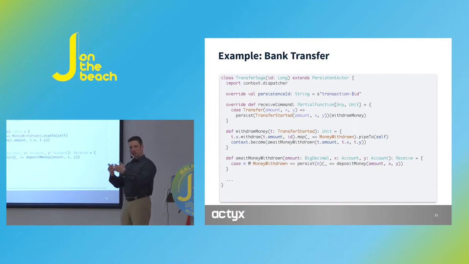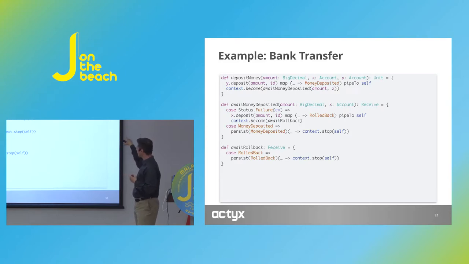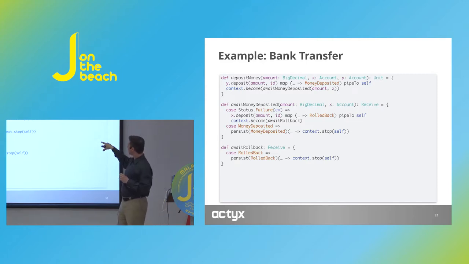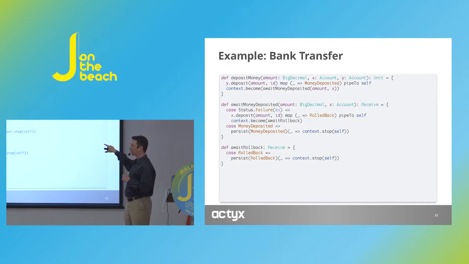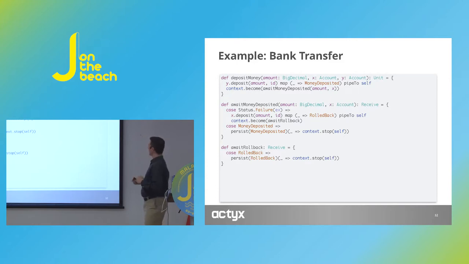Who here believes you can get exactly-once execution of code? I hope no one — because it's impossible. Many people thought about this — it can't be done, it's quantum-mechanically impossible. At-least-once is what you need if you want to execute something reliably, and at-least-once means you need to deduplicate. Once the withdrawal is successful, we map it to the MoneyWithdrawn event, pipe-to-self, and change behavior to await-money-withdrawn. When we get that, we persist it and go to deposit-money mode. Deposit money does the same as withdraw money, just deposits into Y. If there is a failure, we map to the RolledBack event and await completion. If successful, we persist it, the saga is done and can stop. Here you would notify whoever gave the transfer command that it's done.